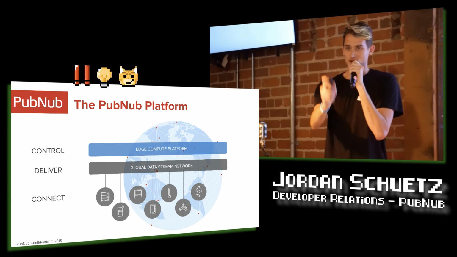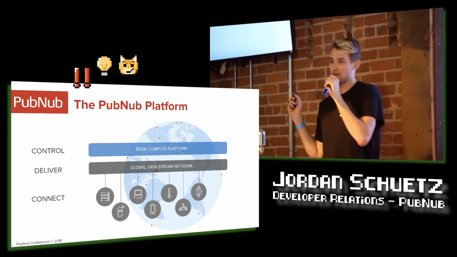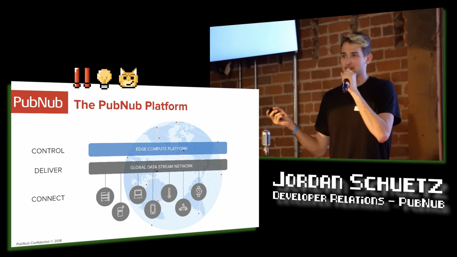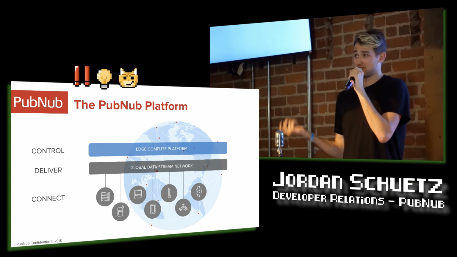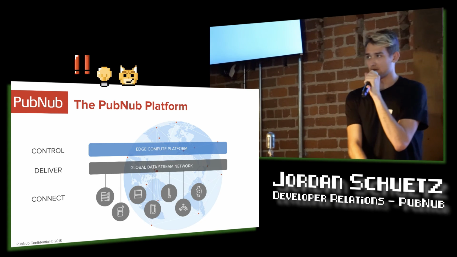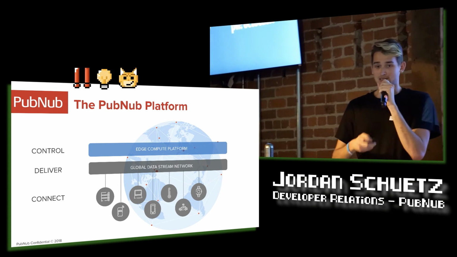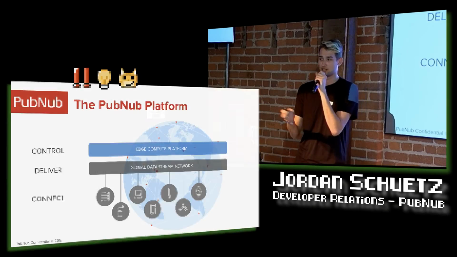And then we're able to control these messages. Let's say you want to send a message from one device in English, and then you want to do some real-time language translation on that message. You can do that with our serverless platform. It's really cool because you can manipulate the messages as they go through the stream.